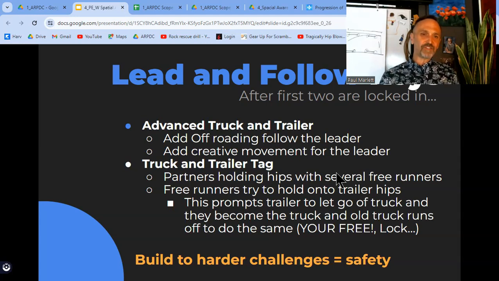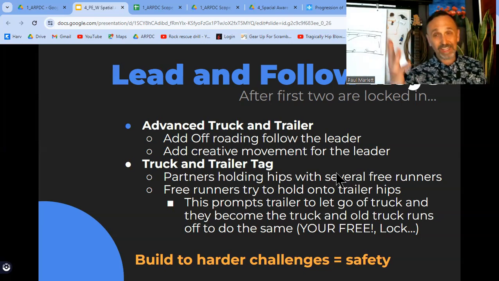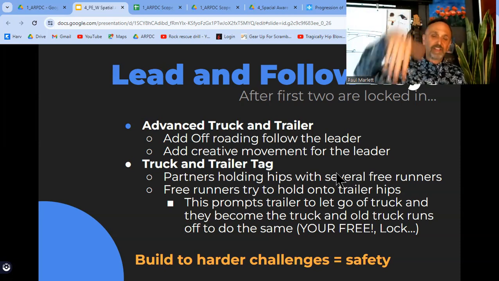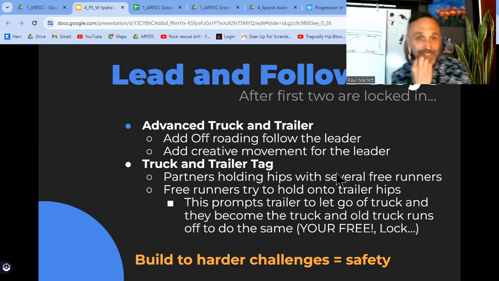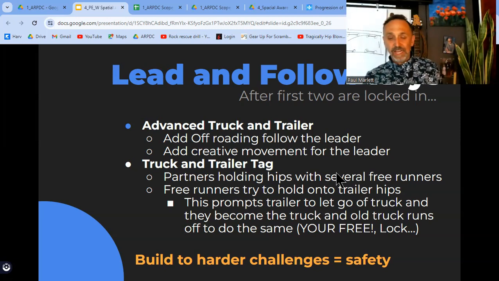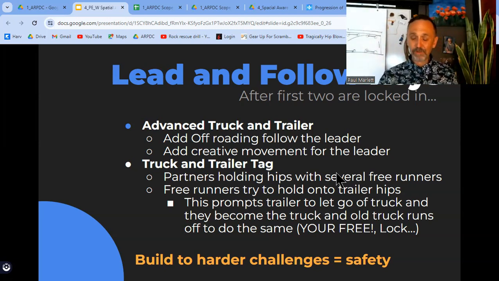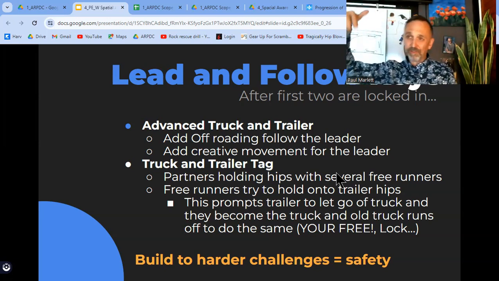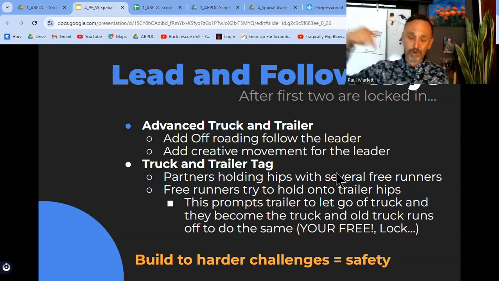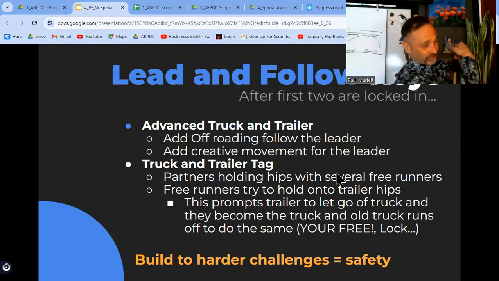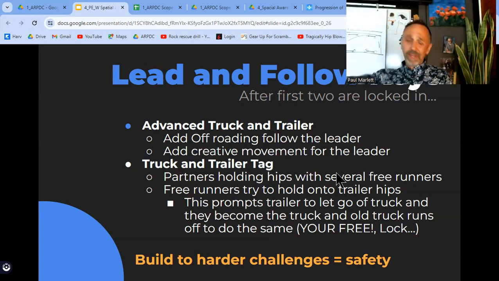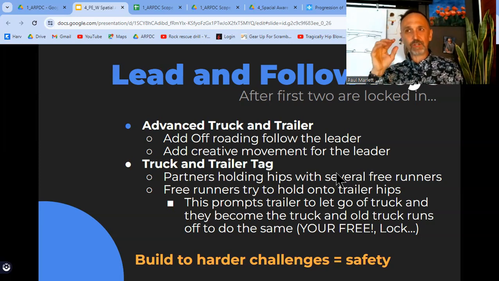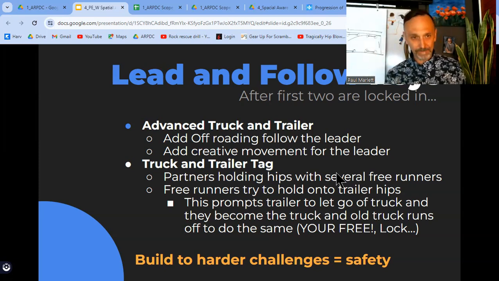So this is advanced truck and trailer. You can add more of the things from outside, like off-roading, so now that person has to move more sporadically. You can add more creative movement to that. One of the things I do from time to time is put on different kinds of music, so they actually have to move inspired by the music. I've got AC/DC, African drums, Brahms, Imagine Dragons, George Michael, whatever it is. We can embed so much in there to keep their brains thinking, so the spatial movement piece becomes automatic.